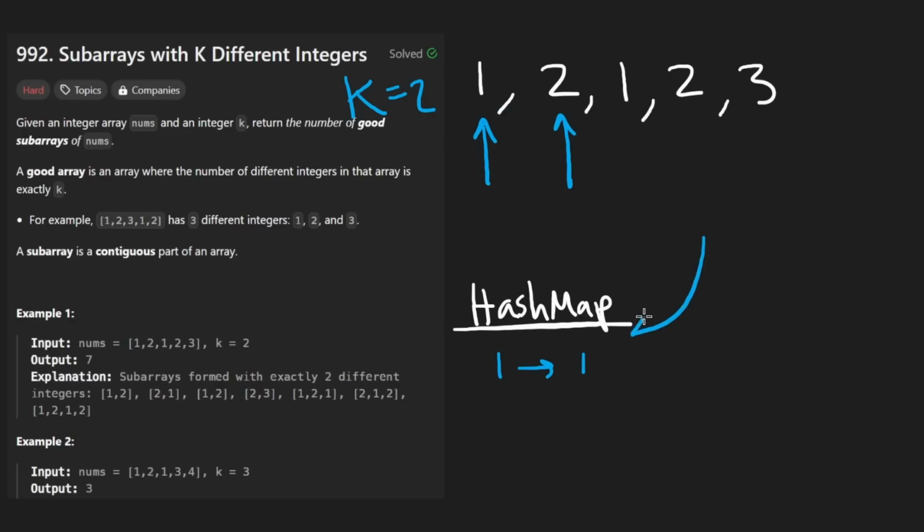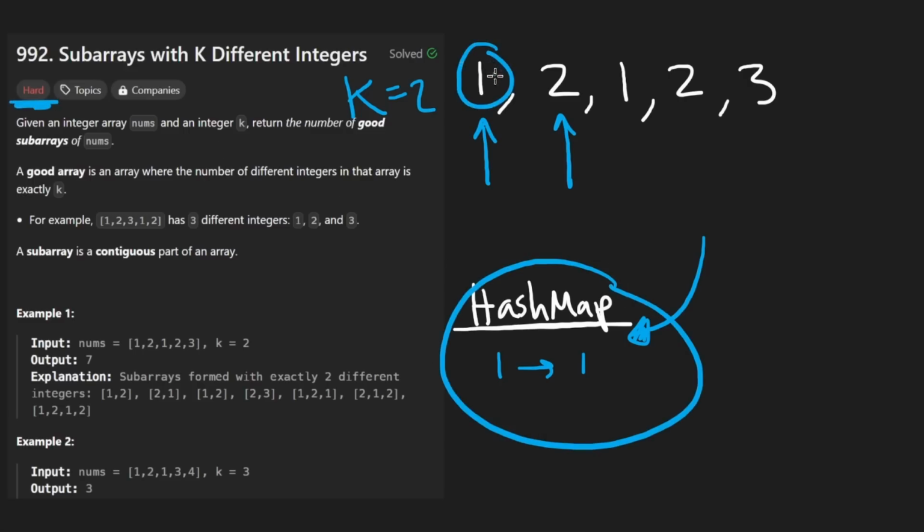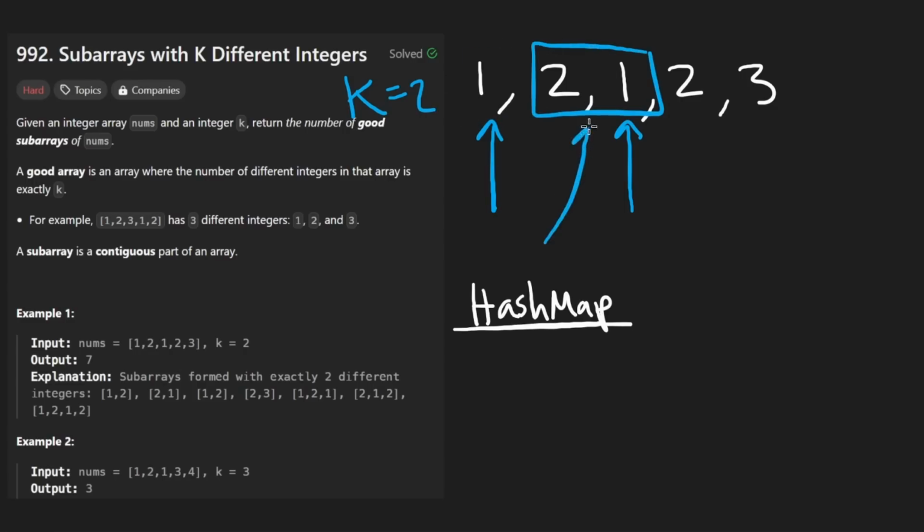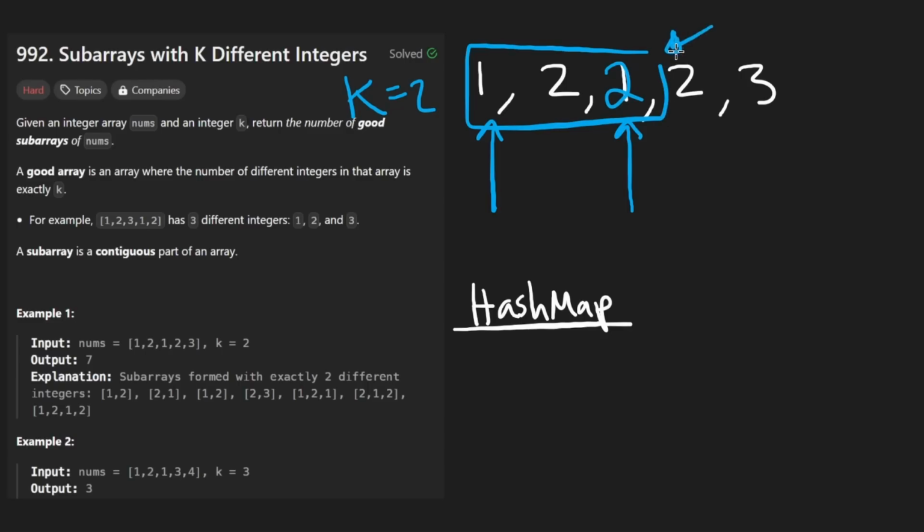It's pretty simple. By the way, I'm not going to update the hash map just to keep things simple for us. This is a hard problem, so I assume you know how to keep track of occurrences of each element. So I will be ignoring this part for now. I'm going to take the right pointer from here, shift it over here. How many good subarrays are ending at this element? Well, I count 1, but I also count this one as well. How do we know that this is also a good subarray? Because like I said, if I swap this, I make it a 2, then there's only 1 good subarray ending at this element.